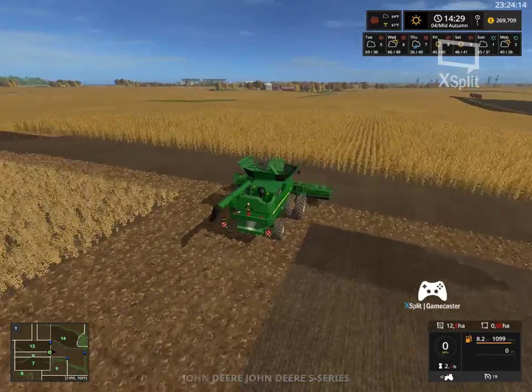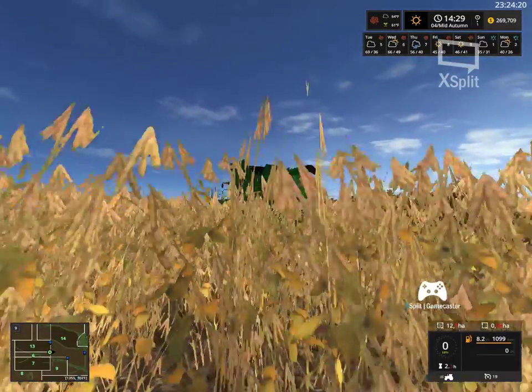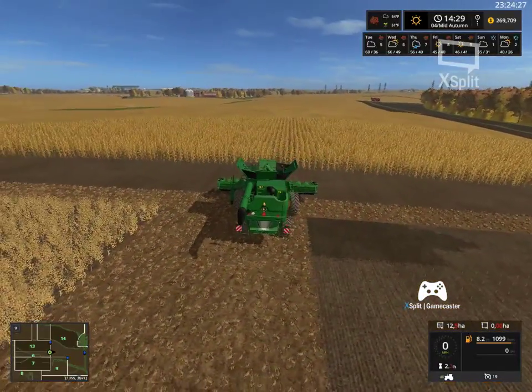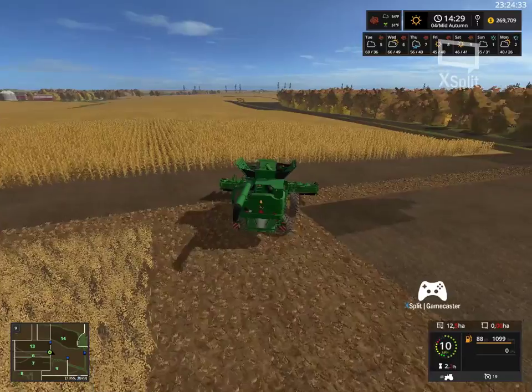So yeah, as you can see, there's a lot of corn. Soybeans are right next to me. Them really need to be coming off because, as you can tell, the textures are awesome on them. So, yeah, we'll get right to it. Getting here and harvest.